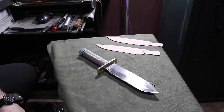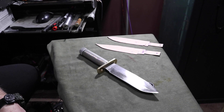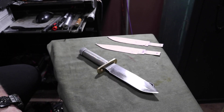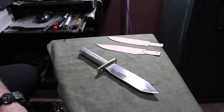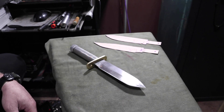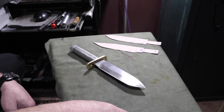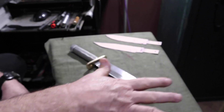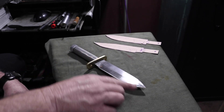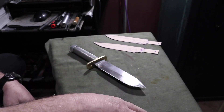We're looking at a hollow handle survival knife I'm making for a gentleman — and one for myself as well. I did the Randall style hand guard and choil. It's pretty heavy duty. The blade thickness is a little over 3/16ths and right under a quarter inch. It's a good size blade and just looks outstanding. I did a flat grind to a slight hollow grind, using a certain grit size for achieving a factory razor-sharp secondary cutting edge — the kind you'd see on a brand new knife from a reputable company.